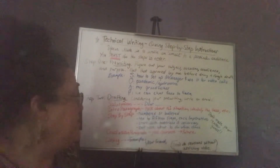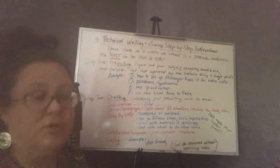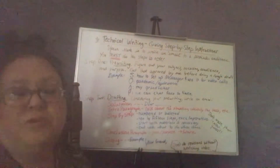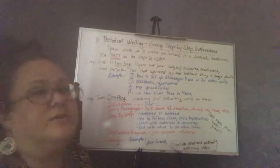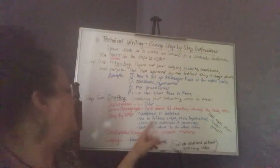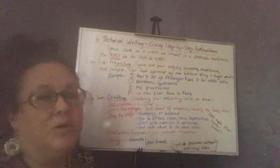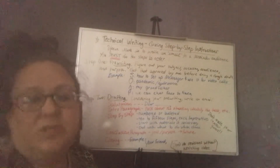Then step-by-step-by-step. Your steps can be numbered — one, two, three, four — especially if they need to be done in a certain order. Or they can be bulleted. I bulleted them, and that's what these little dots are called — they're called bullets. They can be dots, little squares, several different things, and on your word processor you will probably see that there are different styles of bullets. They can be either numbered or bulleted. I want you to have 10 to 15 steps. So if it's a four-step process, that's not enough. I want you to have at least 10 steps, and probably not more than 15 because I don't want this to be super long.